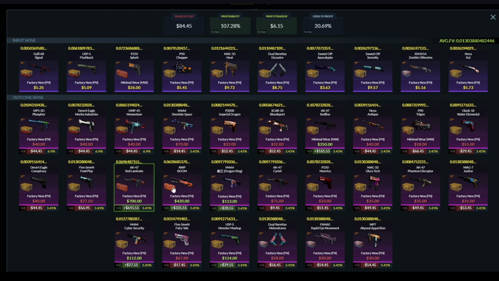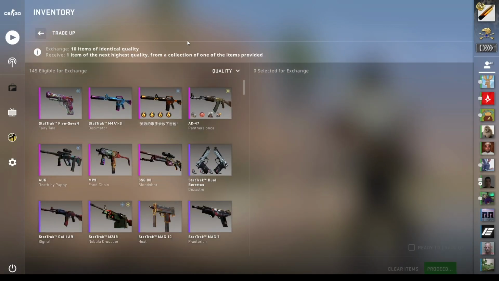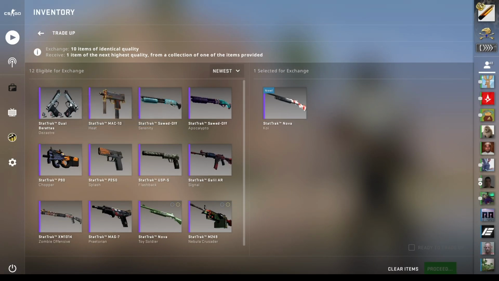But apart from those, we could also profit on the M4 Cybersecurity, the USP Monster Mashup, and the M4 Dragon King. These are all around $30 of profit, and then the AK Redline would also be profit, around $160. These are also all 3.45%. So I think that is six 3.45%, adding up to 20.69%. Nice. And yeah, it's terrifying because it costs $85. So let's not waste any more time and let's yeet them.